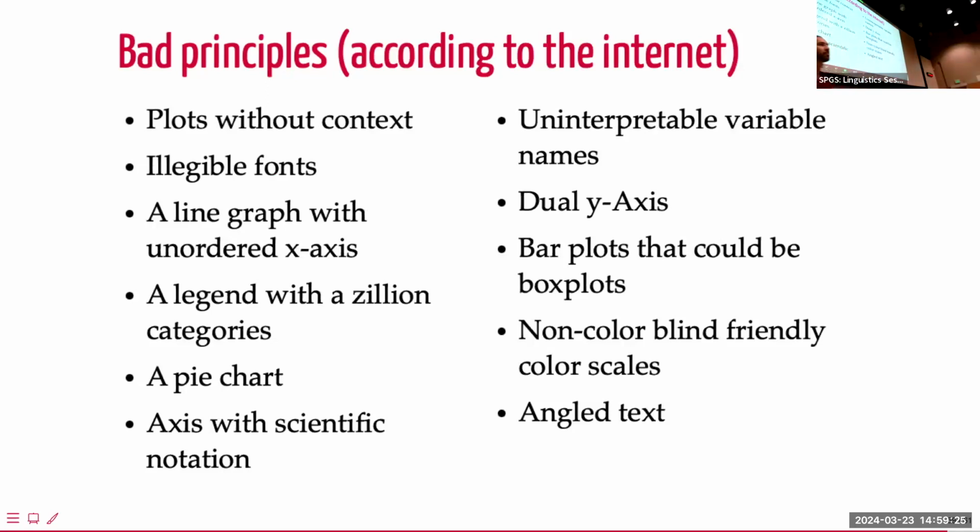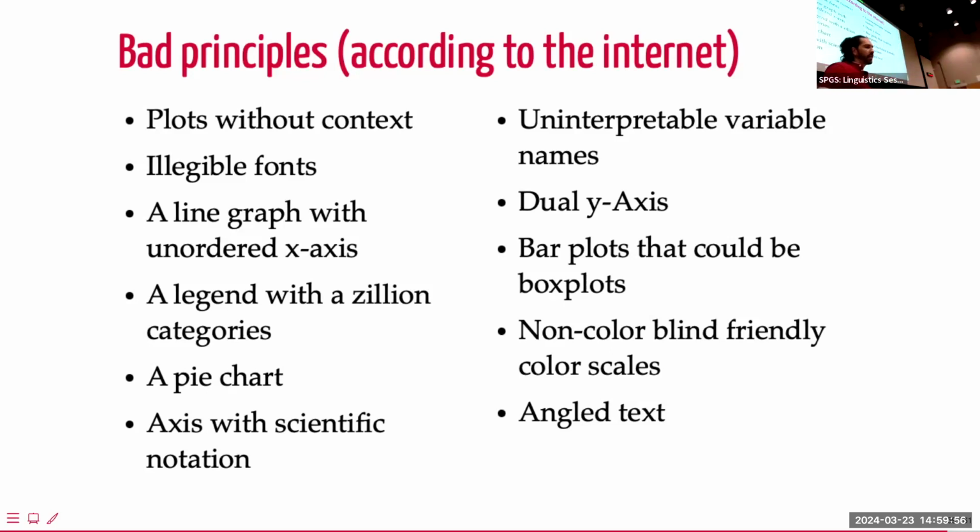Some bad principles. I say according to the internet, because I always see people on Twitter with opinions about plots, right? And these are just some of the things that you might see a lot. I'm not necessarily saying that these are good or bad, but there's a general consensus out there that people have strong feelings about these things, right? Plots without context obviously are bad. Illegible fonts. Usually with fonts, you don't want to get cute. You just want things to represent, like if it's a title or subtitle, and be consistent. But crazy fonts, people seem to hate Comic Sans, for example. I don't know, maybe you want to avoid that. I'll leave that up to you.